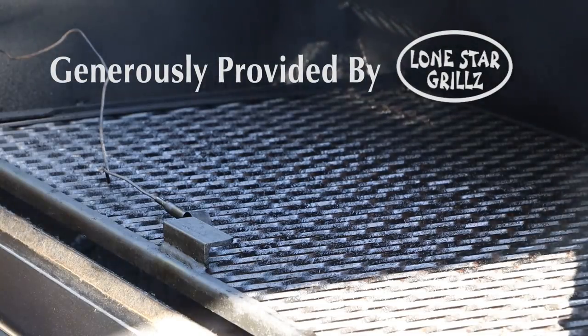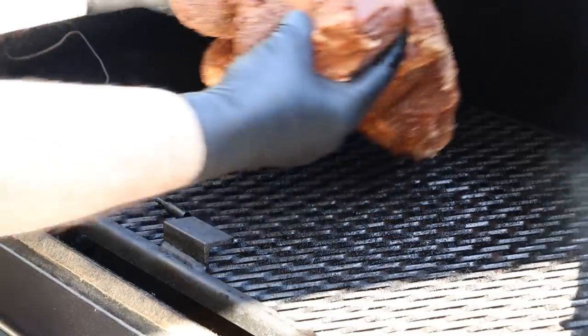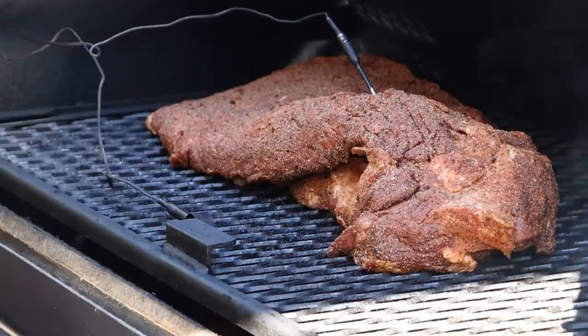The Lone Star Grills offset is up to temp — let's get our brisket on. As a reminder, Lone Star Grills sent this smoker to me last year to use and review. I've been loving it — it's a fantastic, efficient smoker. Just before I lit the fire I added about a gallon of water to the cook chamber, which can hold water right in the bottom, just to keep a little moisture in there while we cook this brisket. Internal temperature probe shows 37 degrees — perfect, came right out of the refrigerator. That's how I like to do large cuts like brisket and pork butts. Let's get this closed up and get smoking.